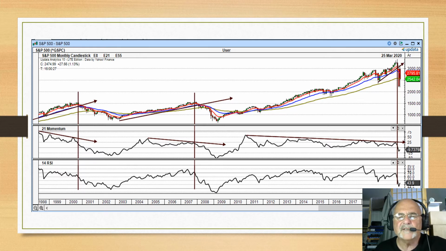Now, if we track this on from there, what we find is the S&P has risen substantially over a lot of time and a lot of points, thanks to a lot of easing and juicing and whatever. And so now it's actually an unholy thing. But we can see the same thing has occurred. We've got a high in price on the very right-hand side of the chart, and we don't have a high in momentum. So what comes next?